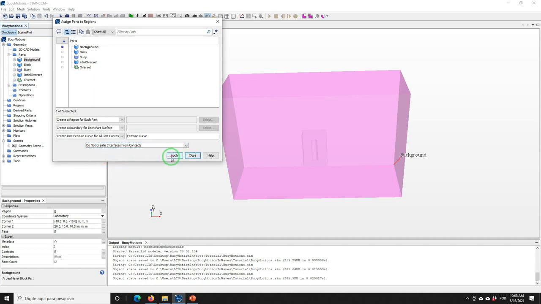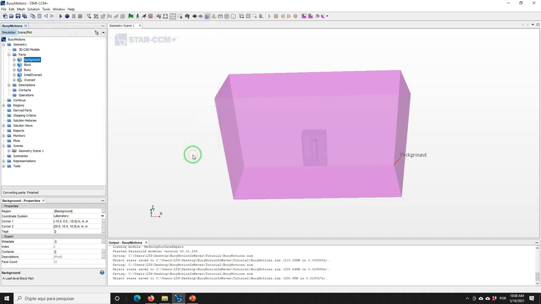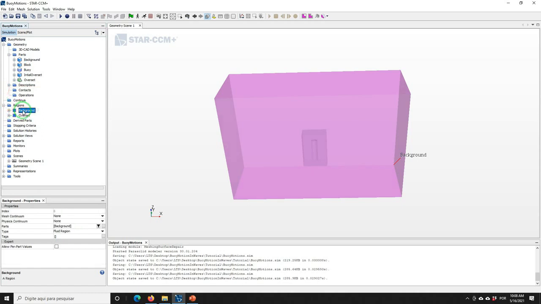Go ahead and click on apply. We need to do the same for the overset region, and go ahead and click apply and close the dialog. We can visualize the regions we just created here under regions, right? We have two regions, background and overset.